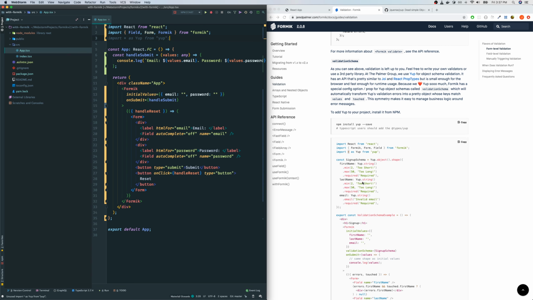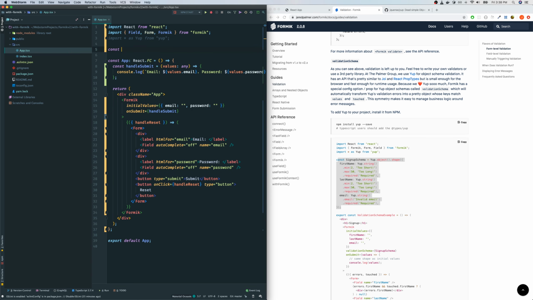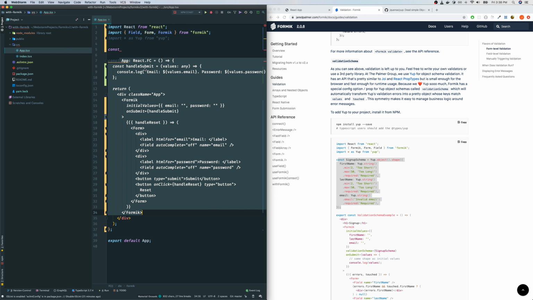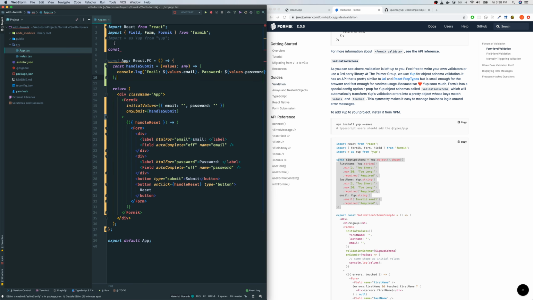All right, so the way that we use this is we gotta first define an object that tells us all of our validation schemas of our form. So let's define that outside of our component, meaning not inside here. We can define it inside here, but it's better to define it outside because we don't want this big object to be constantly re-rendered every single time that this component is re-rendered. If we put it outside the component, then it will just be defined once and it will not be updated. So that's a lot more efficient than the computer constantly redefining that object.